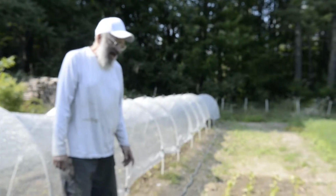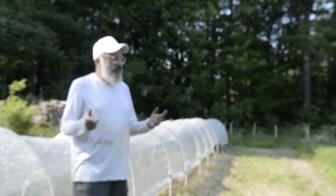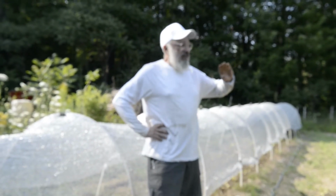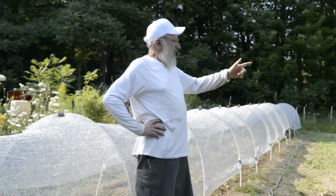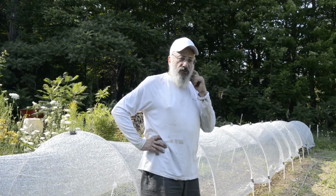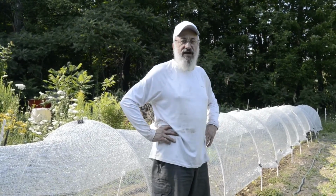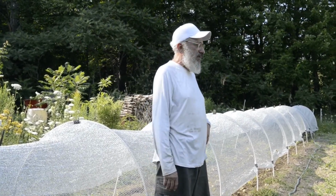But we'll have a gap in there where we won't have any lettuce, which happens in the summer. But that's when we fill in with our other greens. This is where we now have our kale and our Swiss chard, and we sell some mustard greens and some arugula. So we will work with those greens while these greens come in. And then we'll have new greens coming in after that, as you'll see. Real continuous planting.